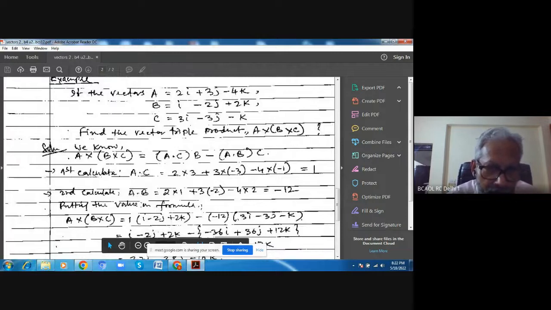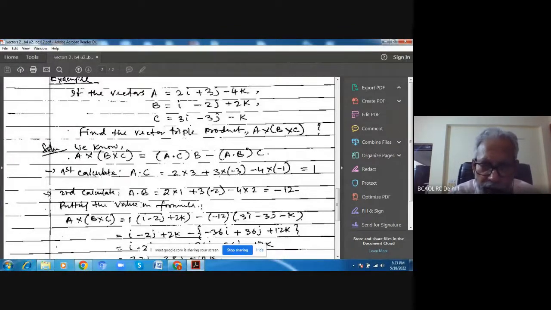Now for A dot C, we are calculating. The values you can see here are 2 and 3. A is 2 and C is 3, so you have to multiply I and K, so we are considering 2I and 3I. So 2 into 3 and I squared, which is already 1. So now I is removed, it is no longer there, because I squared is 1.